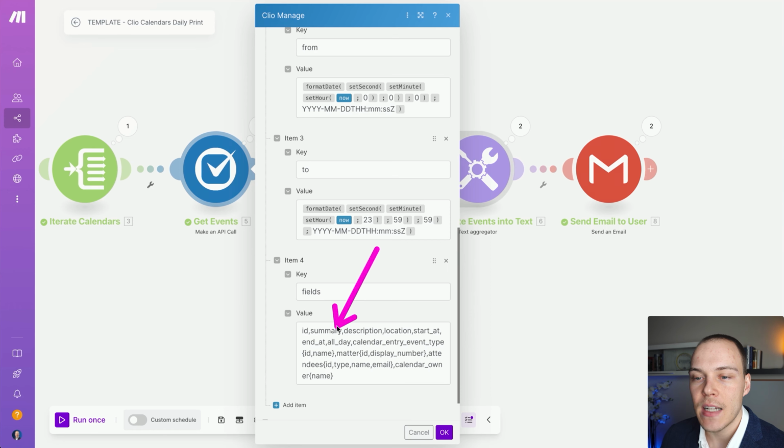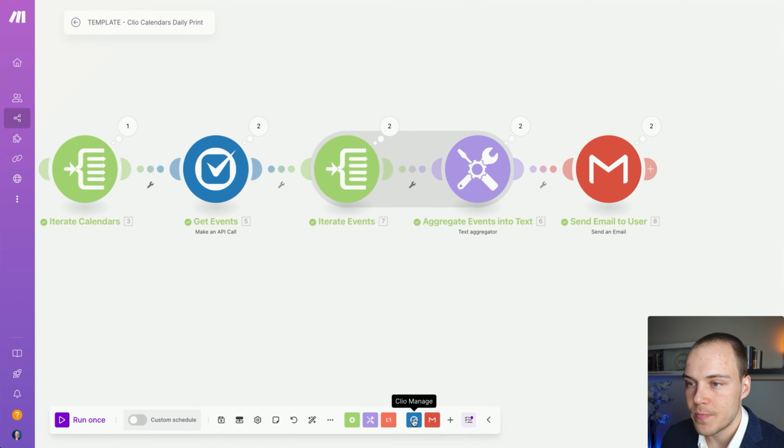ID, the summary, i.e., the subject of the event, the description, the location, when it starts, when it ends, whether it's an all-day event or not, what is the event type, right? For example, court hearing or internal, as we have seen before, the matter ID and display number, who are the attendees with their name and emails, and who is the calendar owner, being the name of the person.